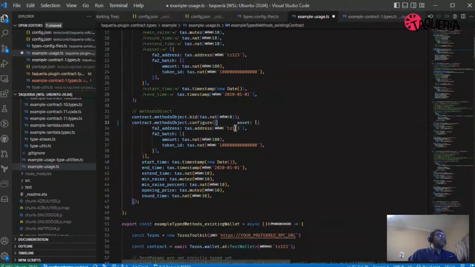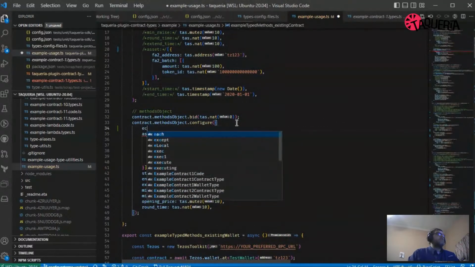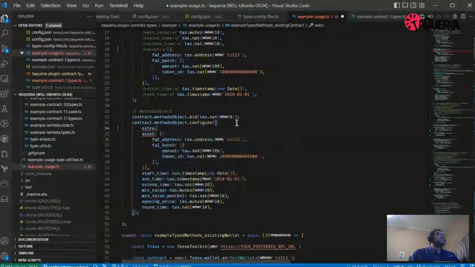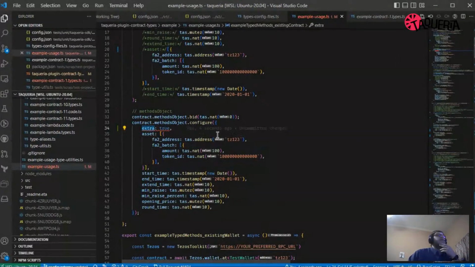If I put an extra parameter here, it's going to warn in that case. And so that will help prevent typos. It'll help prevent providing parameters that are stale, or maybe your contract changed.